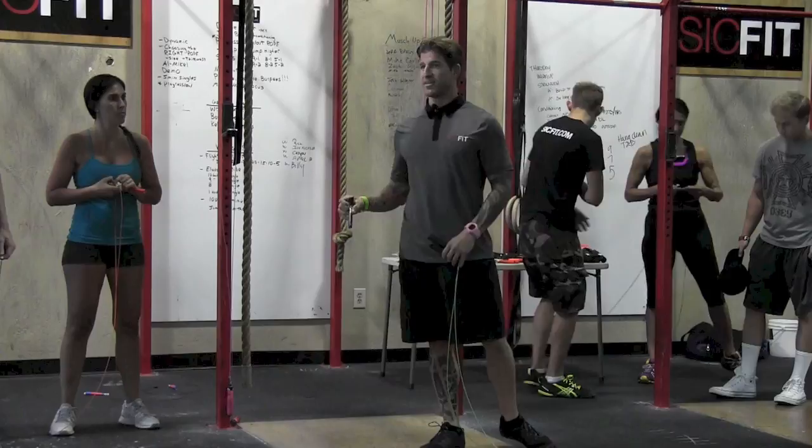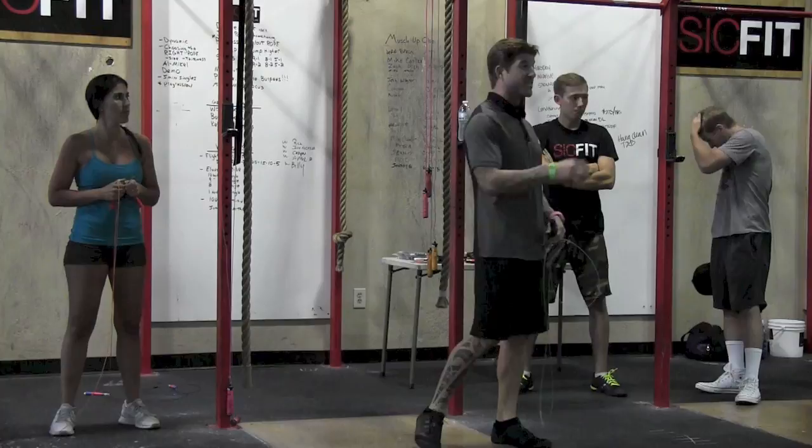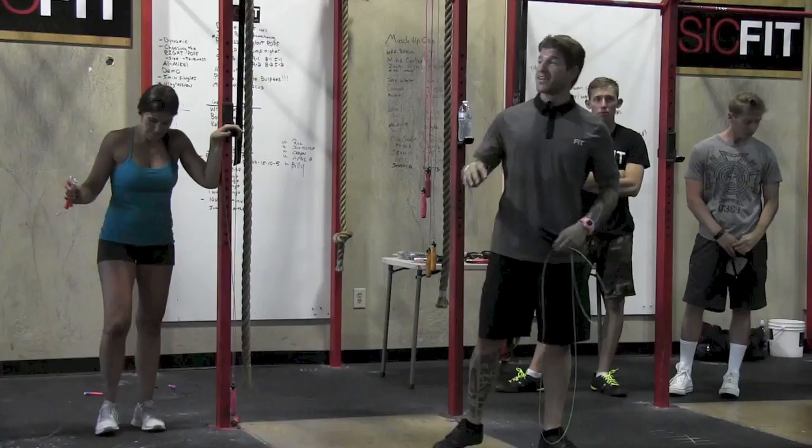Okay, the jump rope is used for conditioning. Yes, in the sport of CrossFit, we do the double under. Yes, we all want to be more proficient in the double under so that we're better in the workouts, so that we have a better score. But at the end of the day, I want you guys to use this jump rope for conditioning.